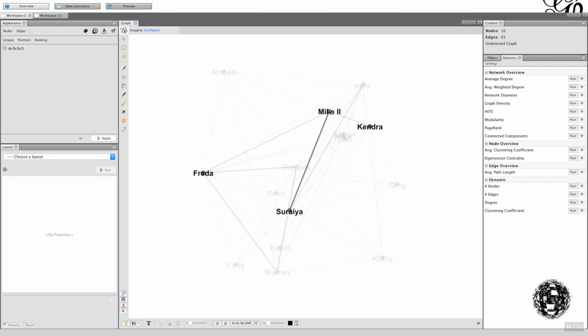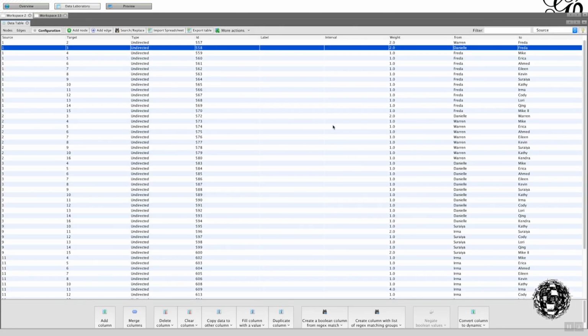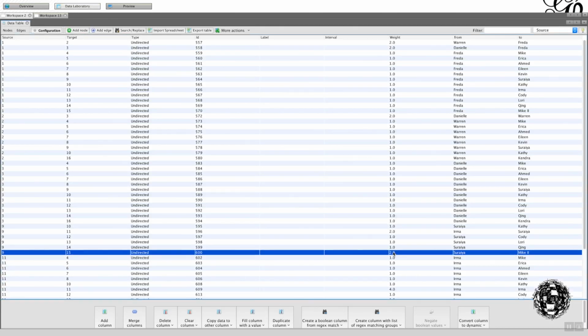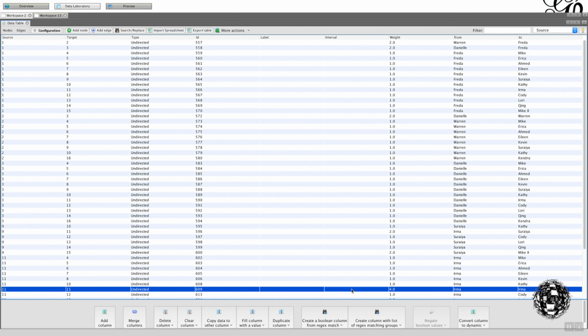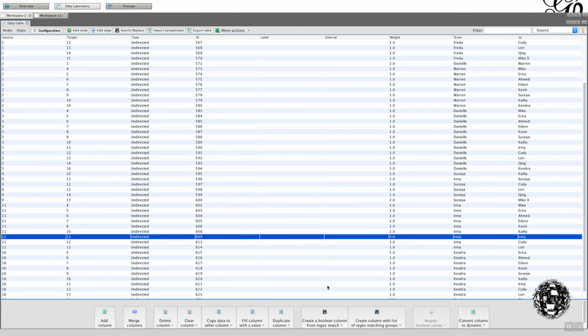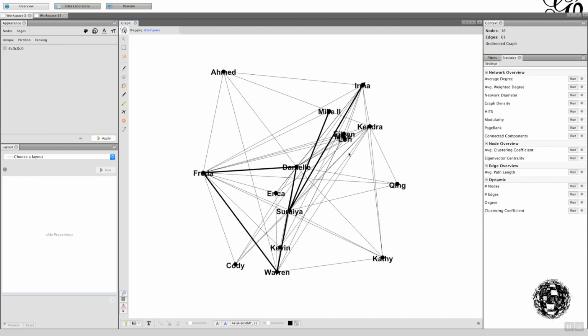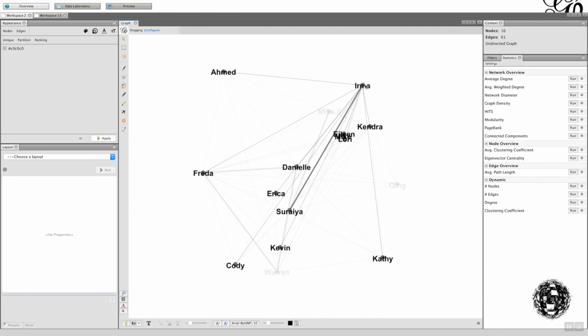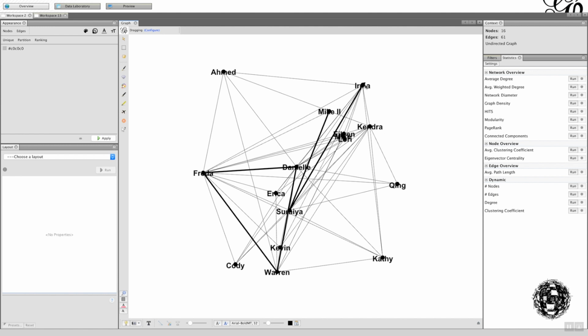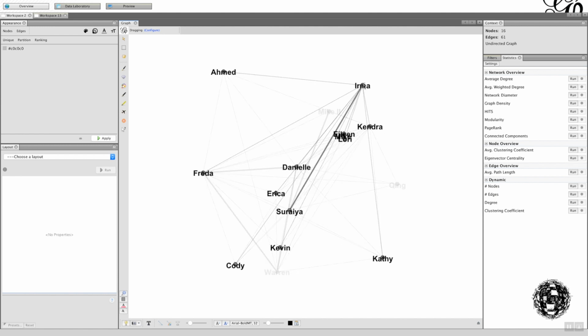We'll also see Mike 2 to Soraya. There you go, Mike 2 to Soraya, that's got another two. Now we've got here Irma to Irma. This is a self loop, which I'm going to come to in a second, but essentially there's four, but you can't see a big line for Irma on the workspace. You've got Irma here, but you can see a little dot, like an arrow pointing out, and that's because that is a connection between themselves.